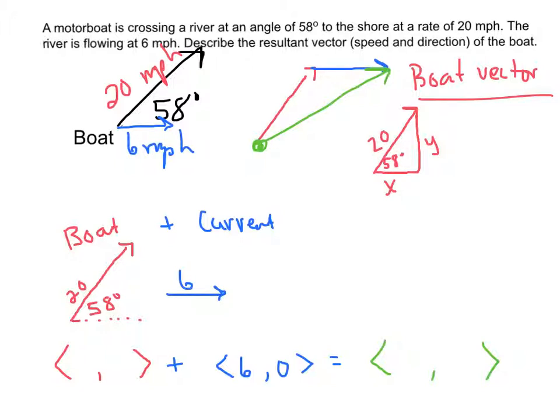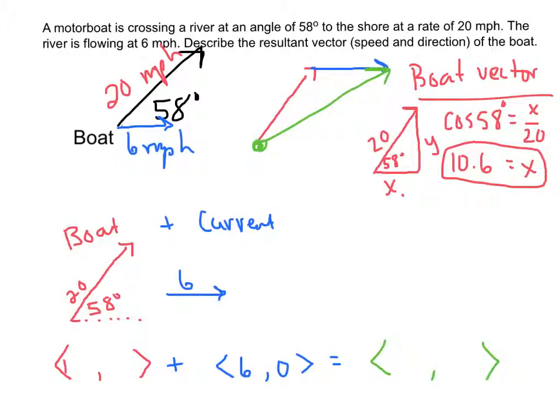And so if I want to figure out what x is going to be, well, let me back up here. We'll take it one step behind. To figure out the x, this is the adjacent side, and the 20 is the hypotenuse. So we're going to use cosine. Cosine 58 equals x over 20. Just going back to basic trig. And so we multiply by 20. And when I type in cosine 58 times 20, my x value is 10.6. So I just need a calculator for this. So there's our x component of our vector.